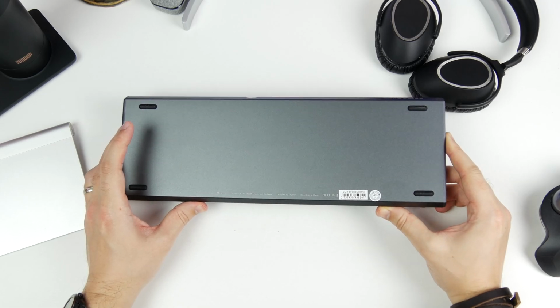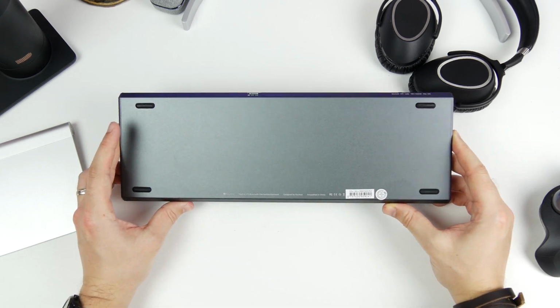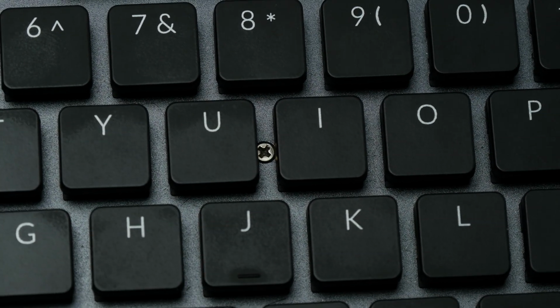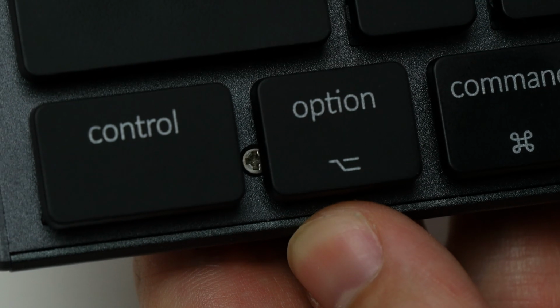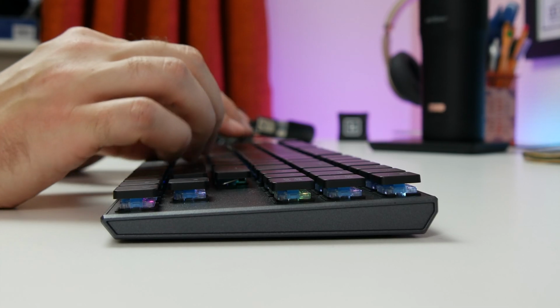So as far as design goes, the case is predominantly made from aluminium, finished in space grey, but with a plastic panel on either end. And if you look between the keys, you'll notice some small screws holding the keyboard together. Now perhaps the one downside is that these screws are silver, so they stand out quite a lot. It would have been nice to see the manufacturer camouflage them a bit better by having them in either black or a similar dark grey to the casing.